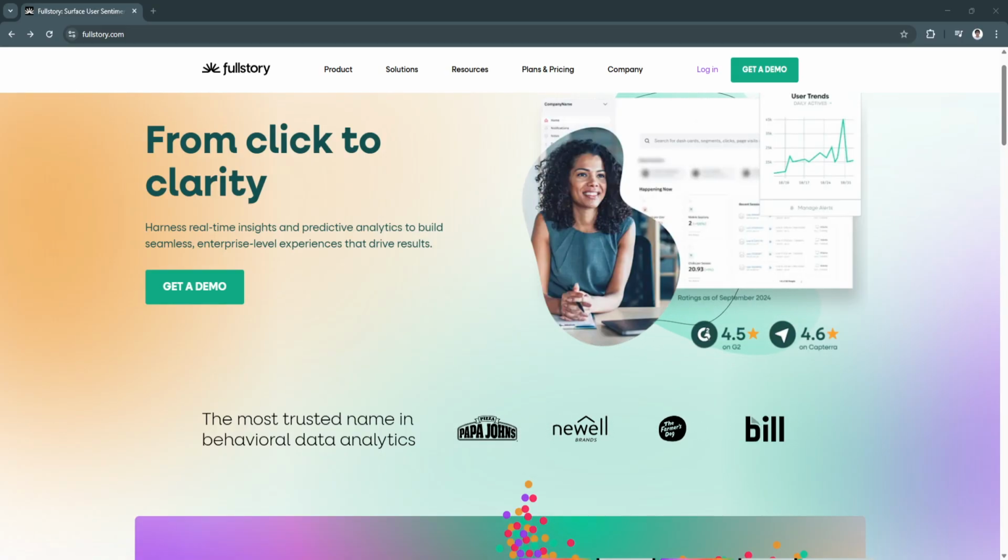FullStory enables businesses to track user interactions, analyze behaviors, and uncover friction points that may be negatively impacting engagement. With features like session replays, heat maps, funnel analytics, and AI-powered insights, it provides companies with actionable data to make informed decisions.